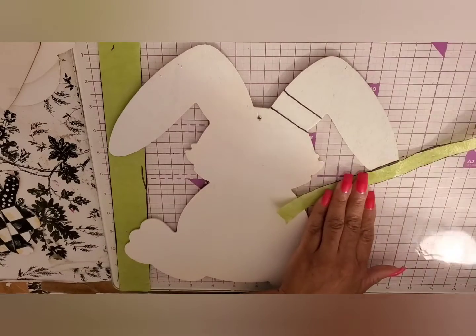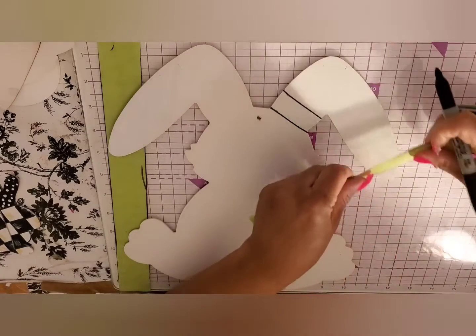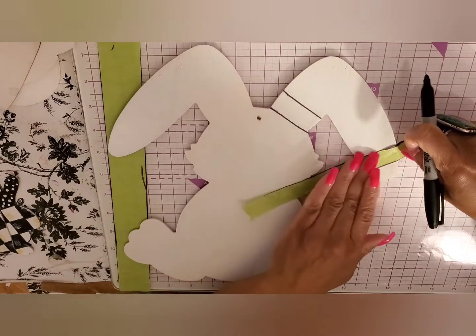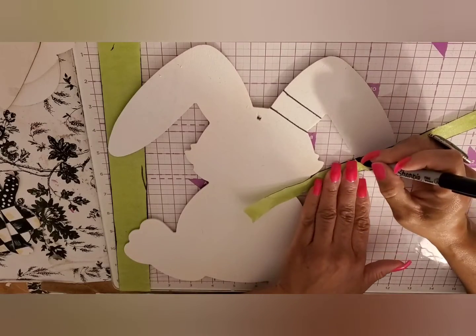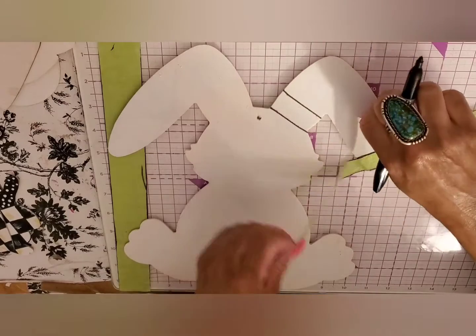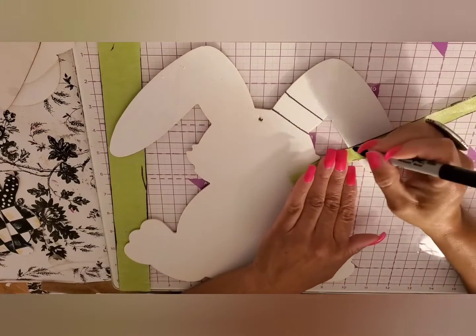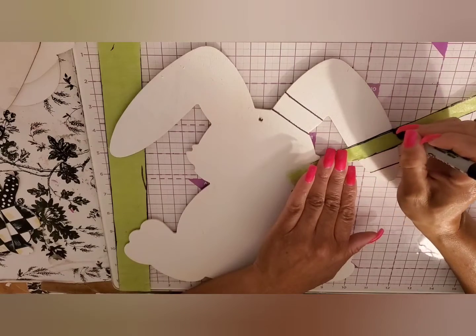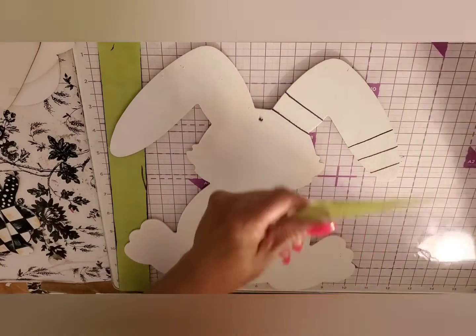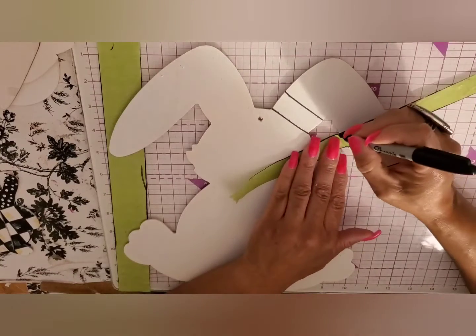Oh, and you used a black Sharpie. Yeah, I think I started at the tip of the ear, and I'm still going to end there. I think these turn out so cute.